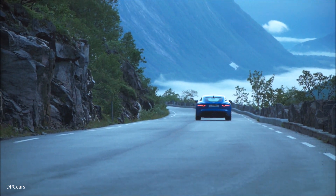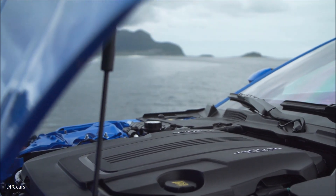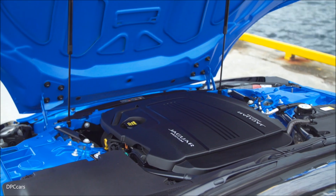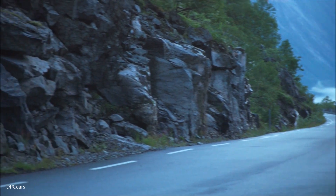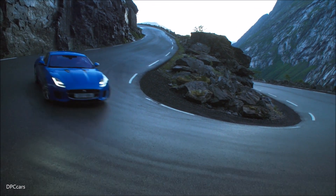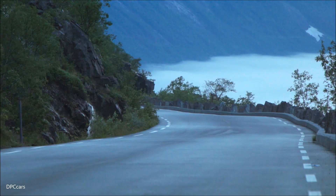The new model retains the performance expected from the F-type, and can accelerate from 0 to 60 mph in only 5.4 seconds and achieve a top speed of 155 mph. The turbocharged engine's high maximum torque of 400 Nm, generated from just 1,500 rpm, together with the 8-speed quickshift transmission, delivers exceptional response throughout the rev range.